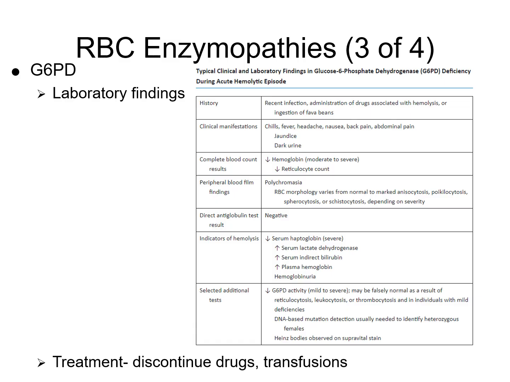For treatment, we're going to discontinue the drugs that are triggering it, so we try to avoid those known oxidative drugs and agents. Then we'd also do some patient care, so blood transfusions if they're having severe anemia, and if it's from an infection, we're going to try to treat it promptly. For patient education, we're going to counsel patients to avoid fava beans and oxidative drugs.